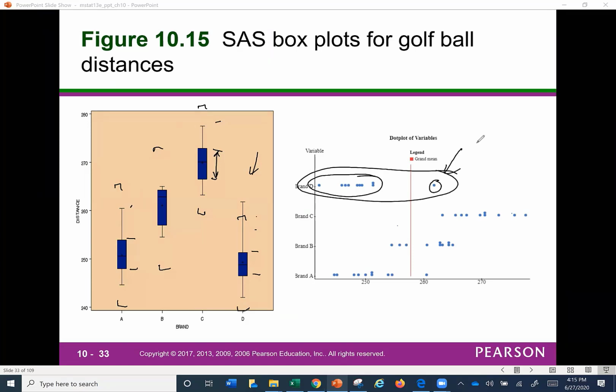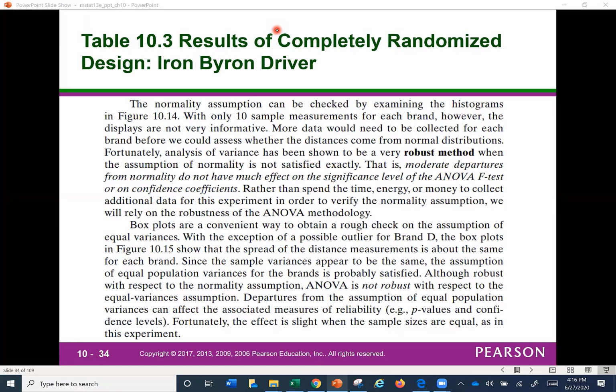This is an outlier. When we have no outliers, we can state that these distributions are pretty normal. The exception is this one, but despite this, we can use this procedure because we depart only a little bit from normality. Also, we can compare the interquartile distances in order to make a conclusion about the standard deviation, because all of these boxes are pretty similar. We can conclude that the standard deviations are equal. The standard deviation of the population, because this is the standard deviation of samples. In this way, we can verify our conditions. And you can read this from the PowerPoint.